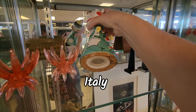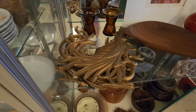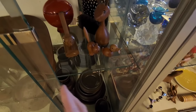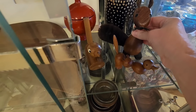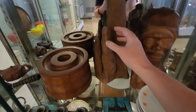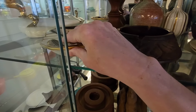And then this is a clown that is made in Italy. Earlier, I said Italy, and I was like, Italy. So I put it up because I was like, what did I just say? Those were plastic. The rooster, they were wall decor. Almost the fighting roosters, but not quite. And then they sold all these wooden little figurines as a set. The squirrel was a brush, its tail, and then the other piece also was a brush. I think maybe they were to clean your shoes, maybe. There were just some cypress knees. I saw a ton of cypress knees when I was in Florida and visited Kat, the nurse flipper.